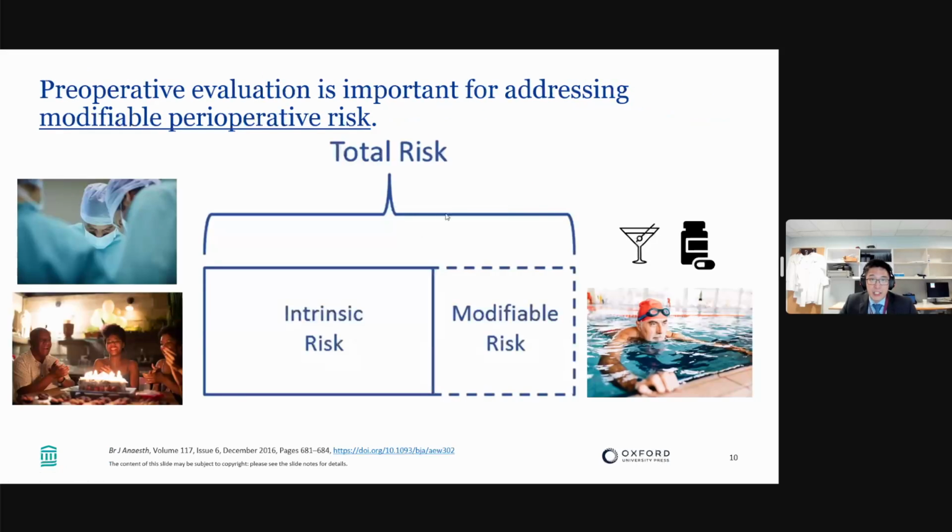But that gets us to the bigger question. What's the purpose of preoperative evaluation, and what's the point of it? What we can do with preoperative evaluation is reduce the modifiable risk. When patients undergo surgery, bad things will happen to them, whether we do something or not. Sometimes that's just the state of taking care of patients, but we take the risk of these things happening, and some of these things are intrinsic to the patient that you can't change. The patient's age, you can't change their age. You can't change some of their disease states. If they only have one lung, they're not going to have 2 lungs on the day of surgery. But there are some things that are modifiable, things like the smoking, the drinking, their physical fitness, their mental health, their medication compliance, their blood pressure control. A lot of these things can be modified, and to the extent that we can reduce the risk from these, we should.